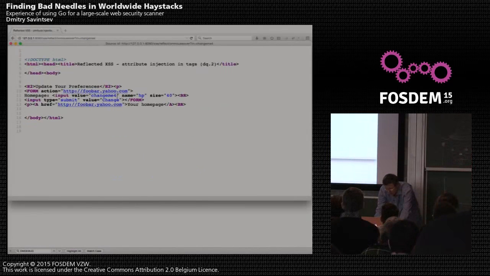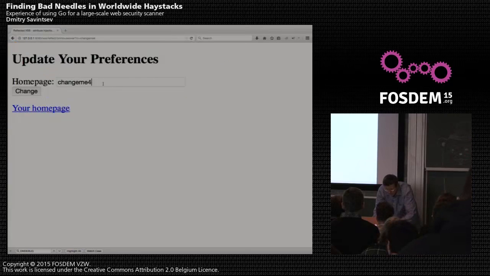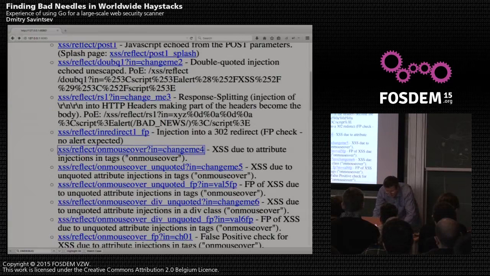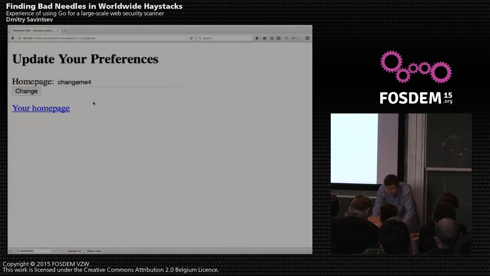It's values in input. Injection on mouse over equal alert.